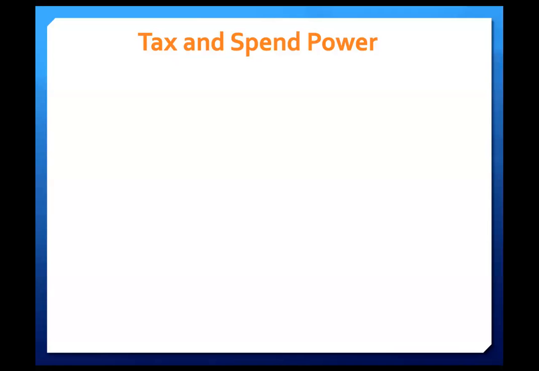Now, of course, this question is only relevant if we're talking about Congress taxing an activity that it doesn't have the power to regulate under some other power. But that raises this question of what kind of power is the power to tax and spend? Is it an independent power, or is it something that is linked to the other powers that are given to Congress in Article 1, Section 8?